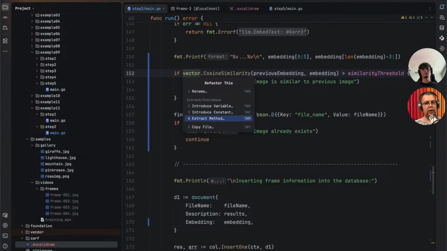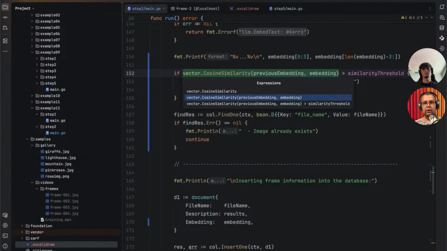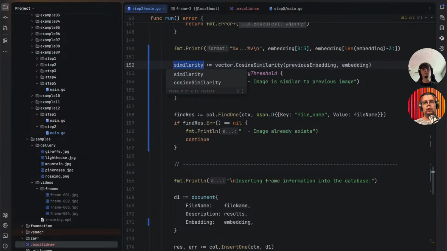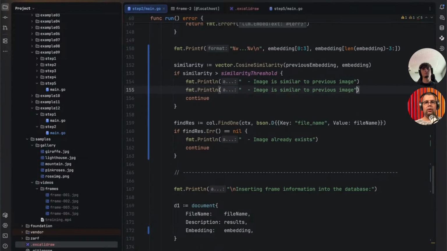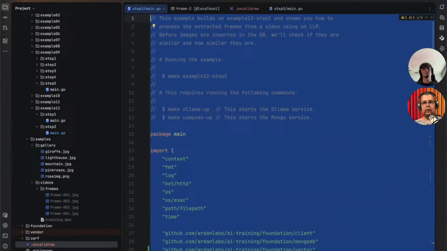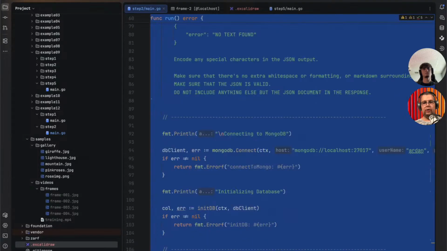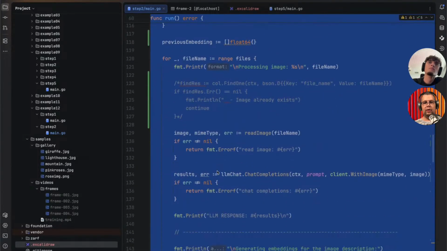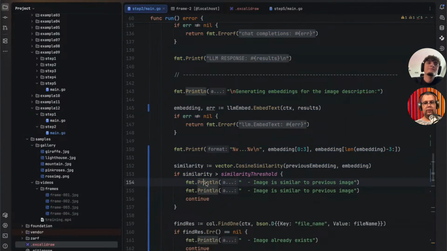That's why I don't know it. Extract, let's say, variable similarity, and then we can say, can I move this? Oh, no, I cannot move this. Sorry. I need to learn the shortcuts.